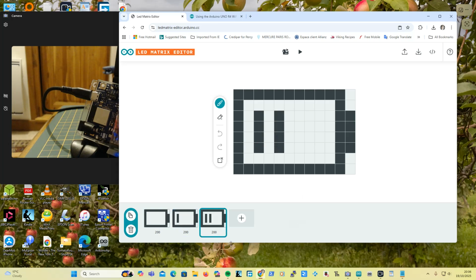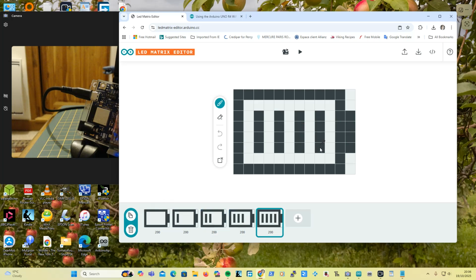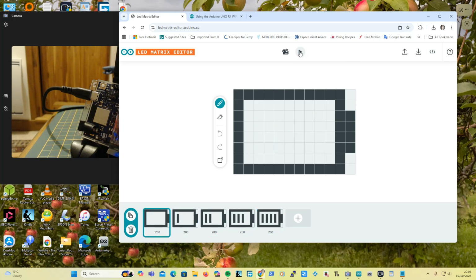It's always best to get your delay right in the beginning, because otherwise you have to change every one. Then you can play it. Wonderful. That's what it will do.